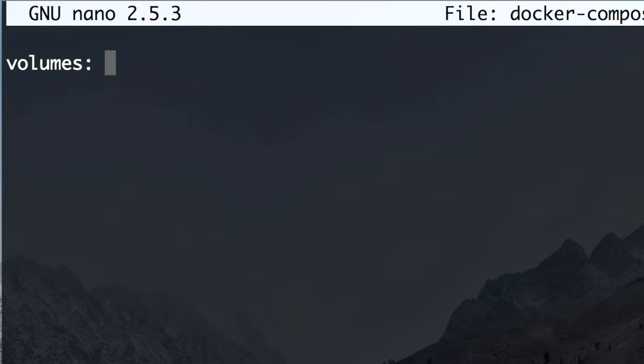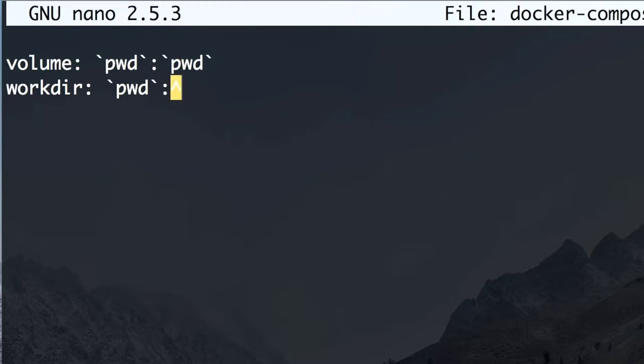So the volume becomes, or let's say you wouldn't know, then you would write volume and what we had before. So this was the pwd, and again the pwd. And we had the workdir there. Let's say that we would expect it to be like this. It's not actually a correct file, but this would be my expectation if I had never seen those backticks. I am not really used to them yet on this keyboard.